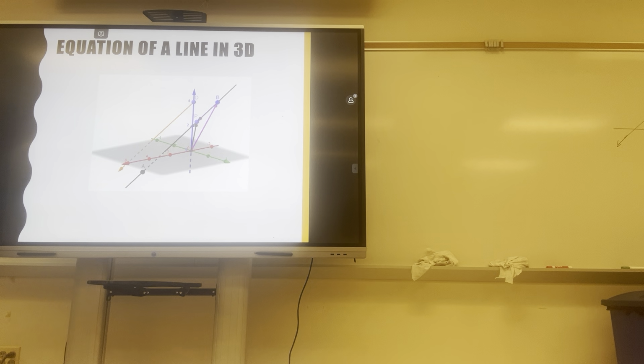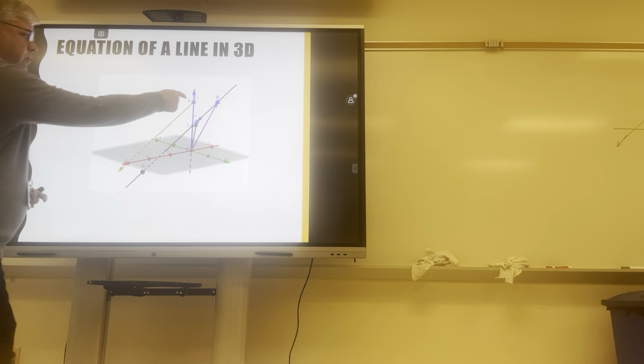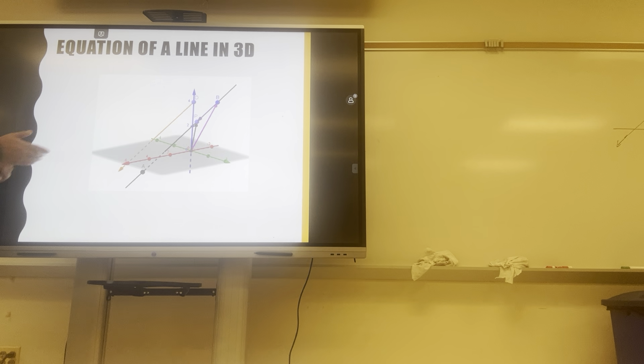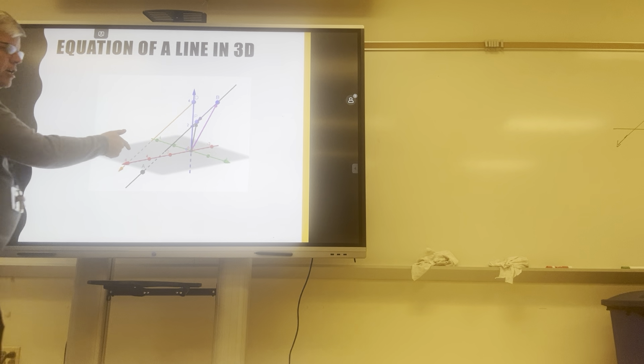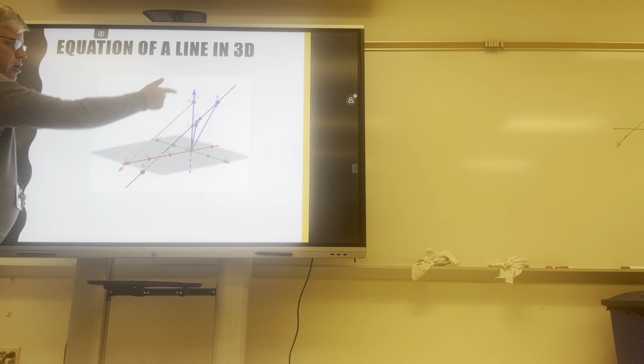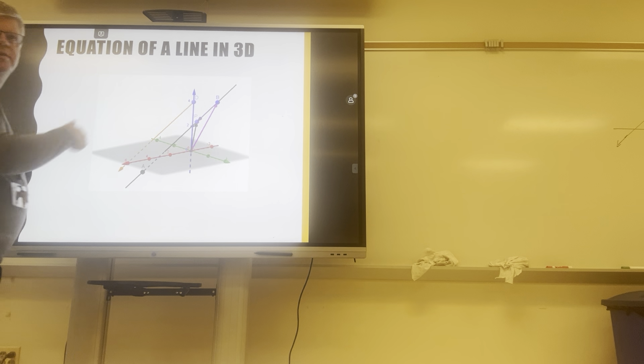So what plays the role of slope over here is what's called a direction vector, okay? The gold vector here is describing the direction that the line would go in. Now, vectors only have one direction. Lines go forever in 2 directions. But if you specify the direction vector, then you know the line goes in that direction and its opposite. So giving one vector is enough to describe what path the line should take, okay?